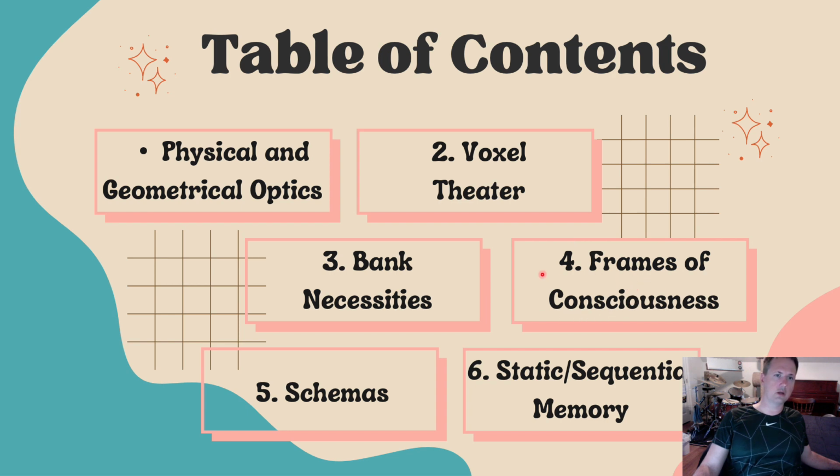rate, so to speak. We'll talk also about schemas, which is like you've got the real world schema, which is your body, the stuff around you, this mental representation that we have of the things around us. You have the imagination schema, which is where, if you're listening to language, you have mental imagery of the concepts or of the person speaking. And then we'll also examine static and sequential memory.